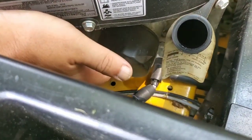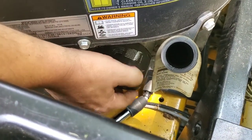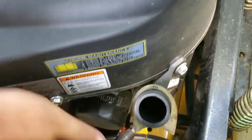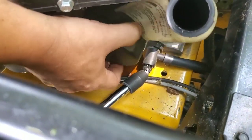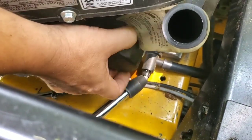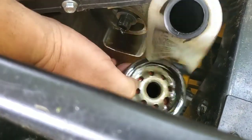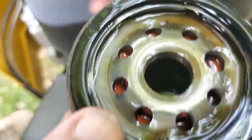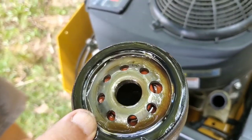Usually it's a pain. But now you're going to take your oil filter off. Now, there's going to be oil going all over the place, guys. Nothing you can do. If you want to put something down here, you can. I don't really worry about it too much. I'm going to wipe it up with a napkin, but you're going to have a lot of oil. As you can see, you've got a lot of oil still in there. You basically just put this in your oil pan.